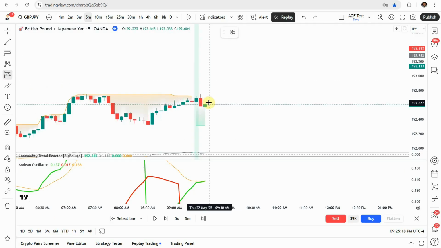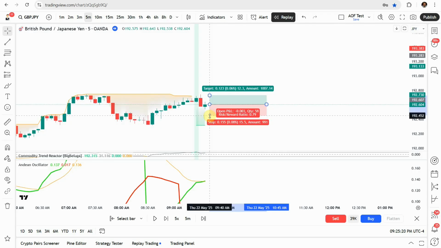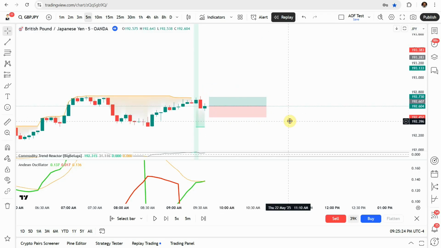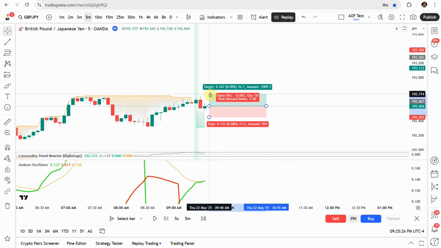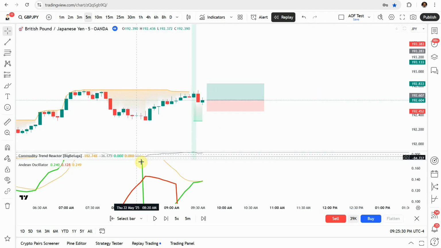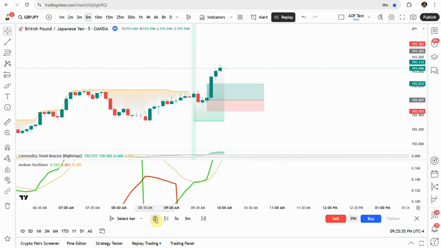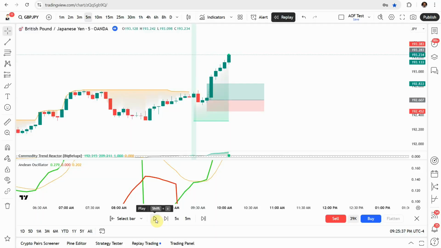And so we'll set our trade right here, and we're going to set our stop just slightly below this little pivot area that was created by the entry candle, and we're going to target a 1 to 1.5 risk reward, just like before. Let's go ahead and play this one forward and see how it plays out. And this one, you can see that we make a really nice spike to the upside, getting us to our take profit once again. Alright, so that puts us at the end of the testing right there.